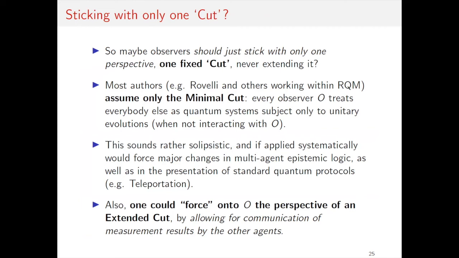All right, but this sounds rather solipsistic, and as I said, it goes opposite to what we do in the presentation of standard quantum protocols and the way people reason, and also the way it's formalized when people reason about other minds, what the other knows. The so-called theory of mind that we are testing even in animals, and for which what logicians do, multi-agent epistemic logic, was to formalize precisely that kind of reasoning. You will see things like, how do I know that you know, or I can reason about what you could know, and this whole thing assumes that I can move the cut, right? I can counterfactually think from your perspective, and even put together what I think you might know with what I know, and have a coherence between them. And we don't.